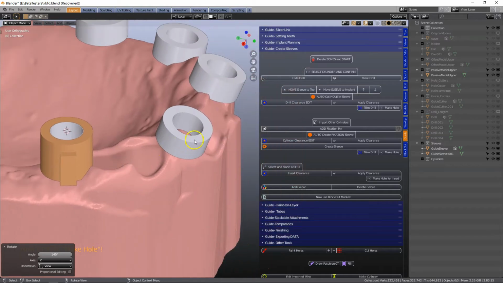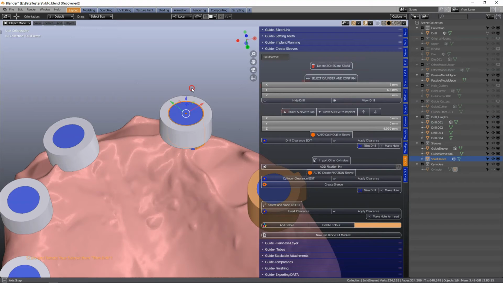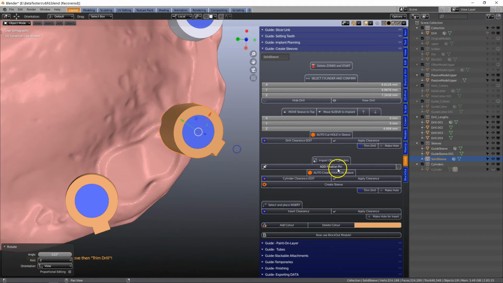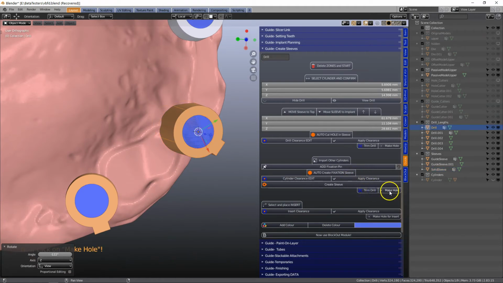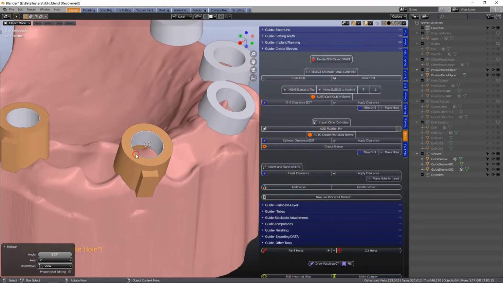So again, I'm going to expose these. I'll select it, and then I'll go and do this thing. I need to select the top here because this gives us the position where the sleeve has to be. I'm going to rotate it, trim, and make a hole. And we're going to continue this until we're to the other side.